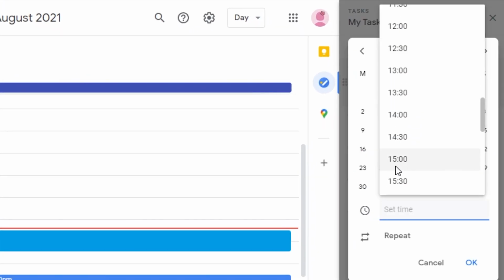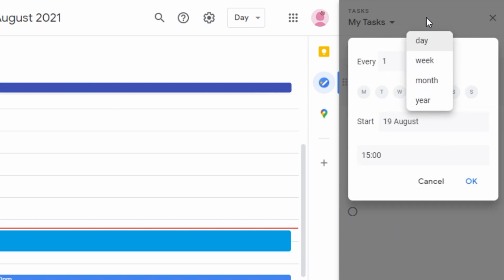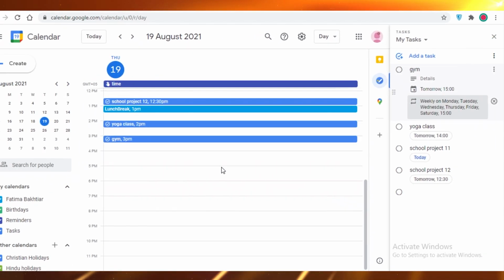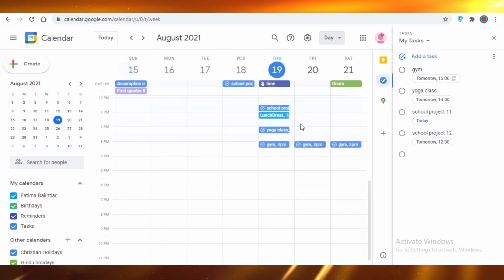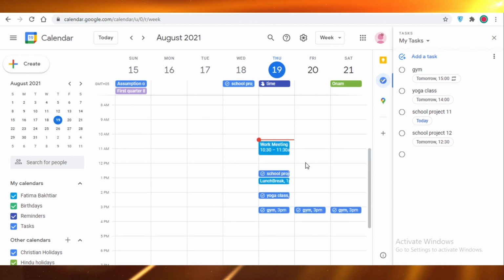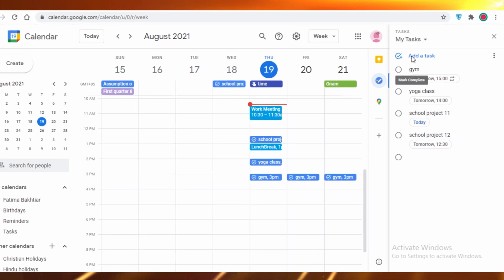Let's just say you have gym every day, and you can add this as a repeat task. You're going to select how many days you go. So if it's Monday, Tuesday, Wednesday, maybe you take Sundays off, you're going to add this. And now you will see gym is going to appear on every day. So if you look at your week, you can see gym has appeared every day at this specific time, so you don't have to log it every time, and still you will be reminded when you actually have to get up and go to the gym. This was the task section.